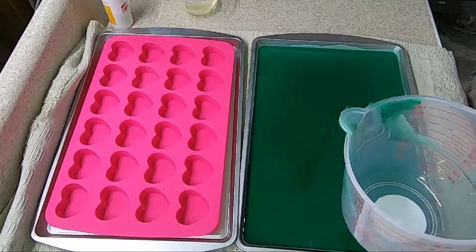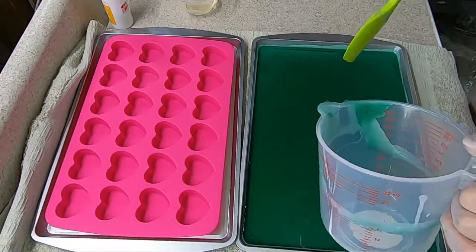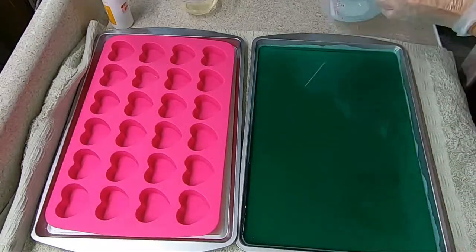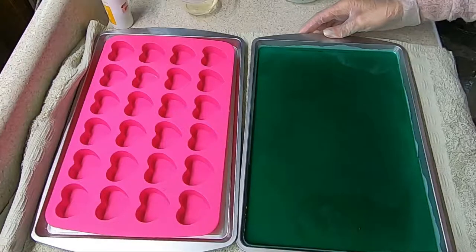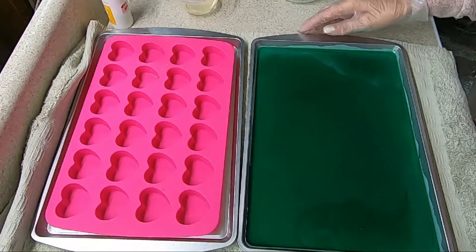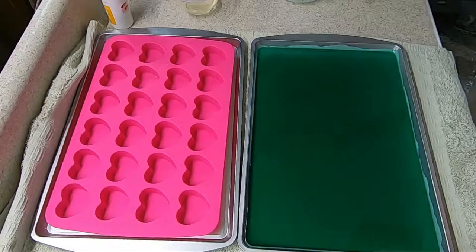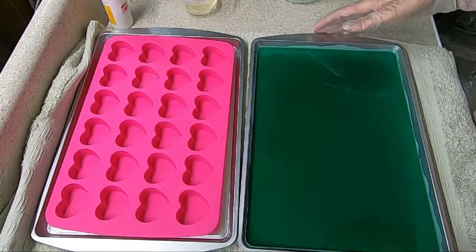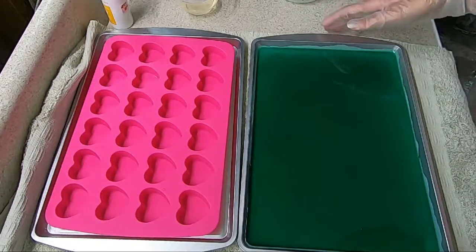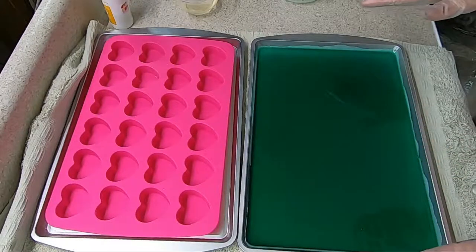Now, the soaper in me wants to scrape this out and dump it in there. But the candle person in me says, don't do that. Because you get these weird little chunks on top and you don't want that at all. It looks good. Looks pretty even. These minty ones always kind of tickle my nose. Okay, so that's done. Well, we are cool beans with this one.